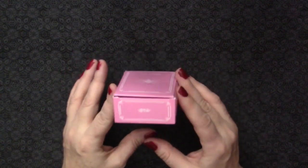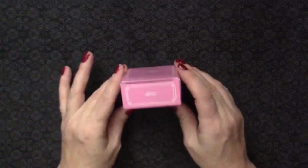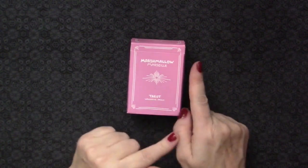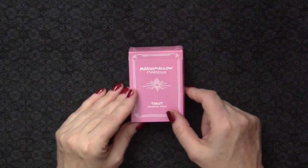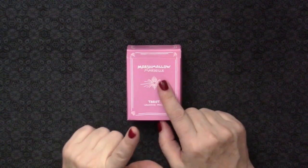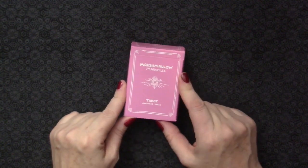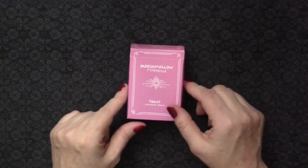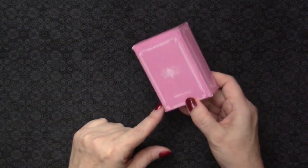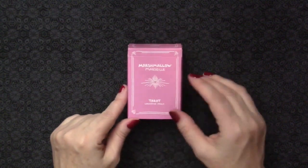And this was number one on my list of the decks that I was going to purchase in 2018 when we flipped the clock over into January. And this showed up in my post office box today from Mr. Chris as a surprise, and I was so excited to see this. So this is quite small.